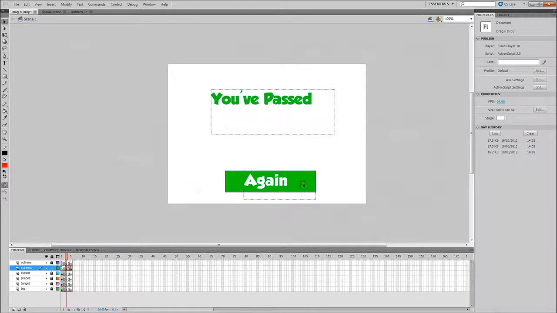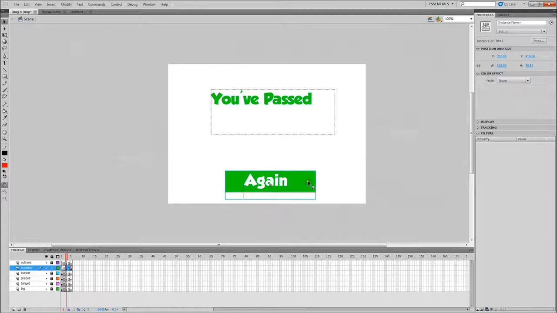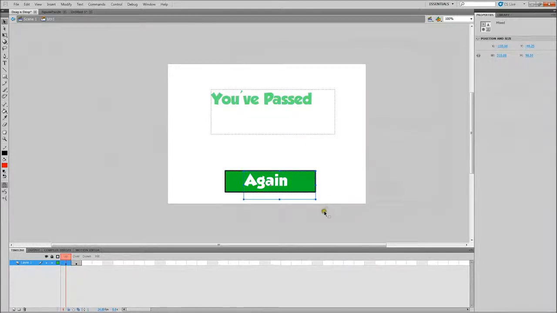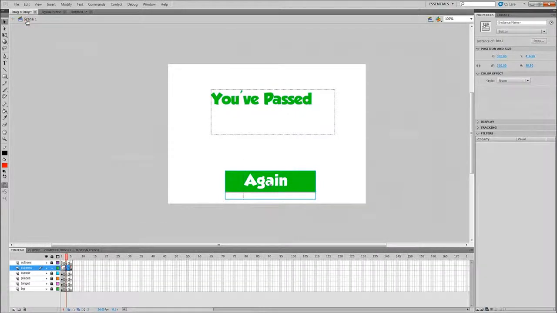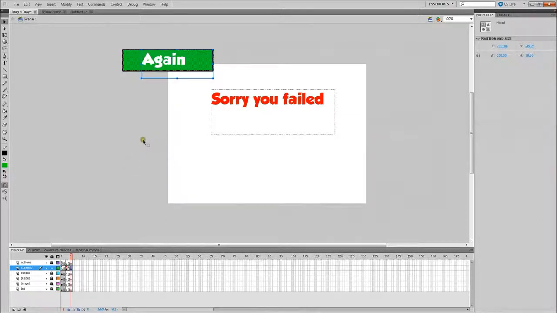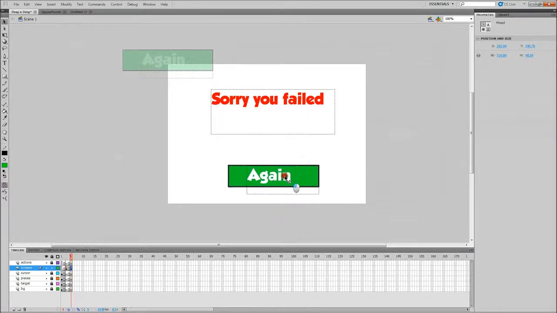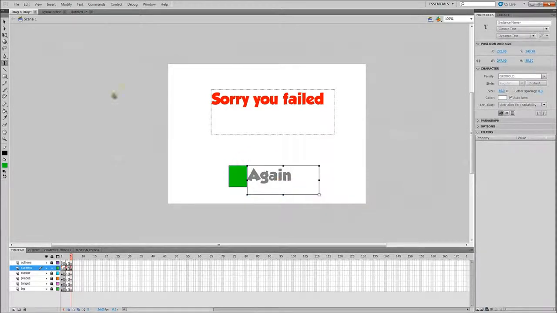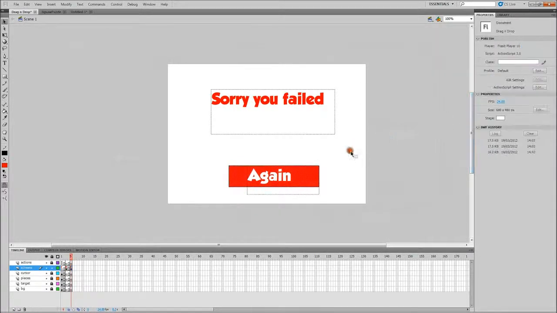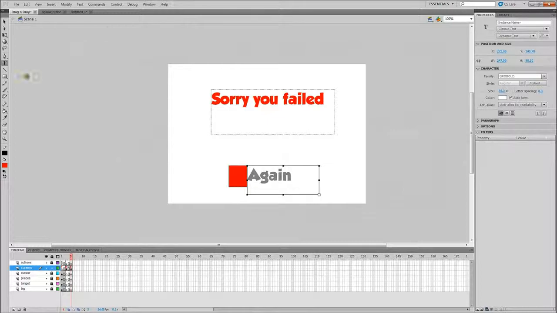Now we need to do the same button, because we can't copy this button. We end up having problems. So we can't copy the symbol, we just need the non-converted one. So just double click and go inside and just copy that, which is the non-converted button, and just go back to scene 1, go to the last frame, Control Shift V. Oh, that doesn't work. So just need to keep that the same. You can change the color to a red. So I think the hover effect, just going to keep it the same.